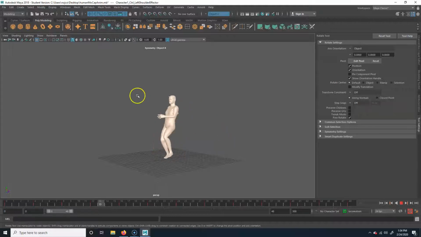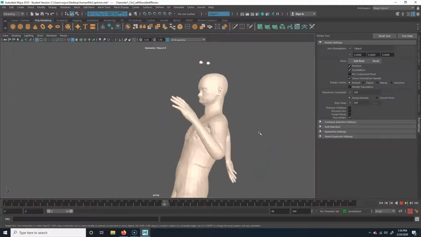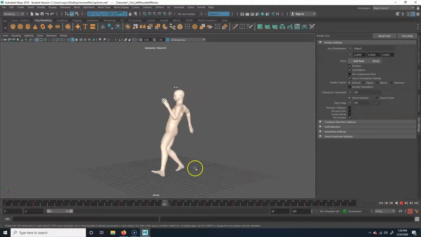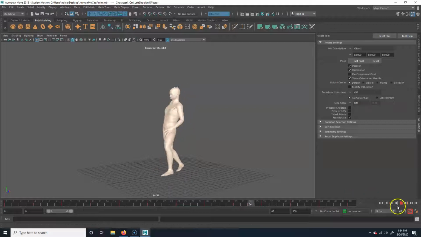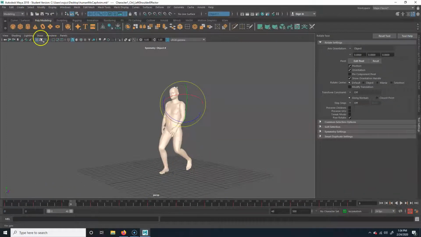Look at his face. Oh, God, it's frightening. You need some weight paint. But anyway, you can kind of see he's doing the walk or whatever. It's not a bad start. I'd want to clean up these feet and manually animate them to some extent so that they actually make contact. Why not just do that? Show all, just so I can show you.